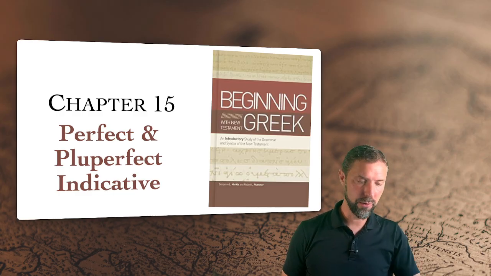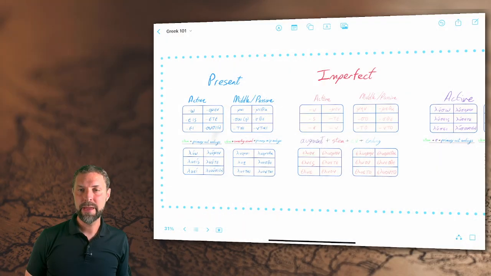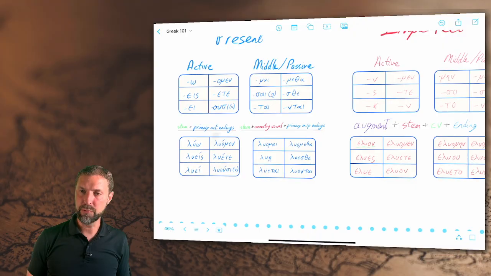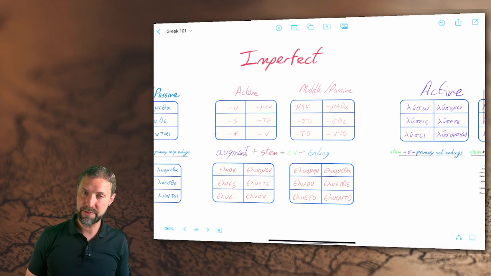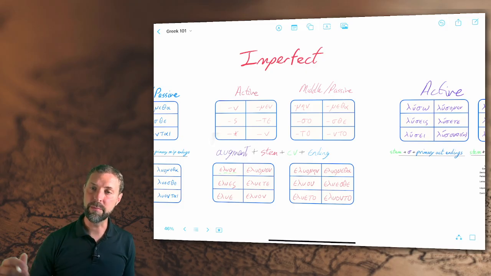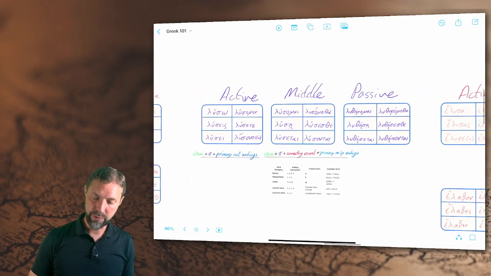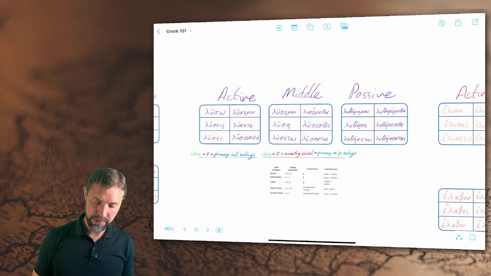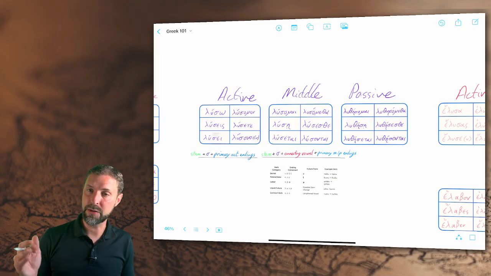We studied early on the present tense, and that was this simple framework: ο ει ω, ομεν ετε ουσι. When we moved to the imperfect tense, ν ς blank μεν τε ν. And so a separate set of charts we did have to memorize: μην σο το μεθα σθε and ντο for the middle passives. We went after that to the futures, and for the futures, we just stuck in a sigma. We were able to use the original primary endings: ω εις ει, ομεν ετε ουσι, μαι σαι ται, μεθα σθε νται.